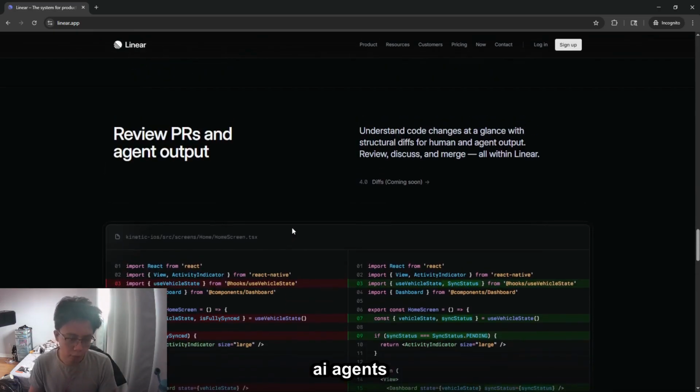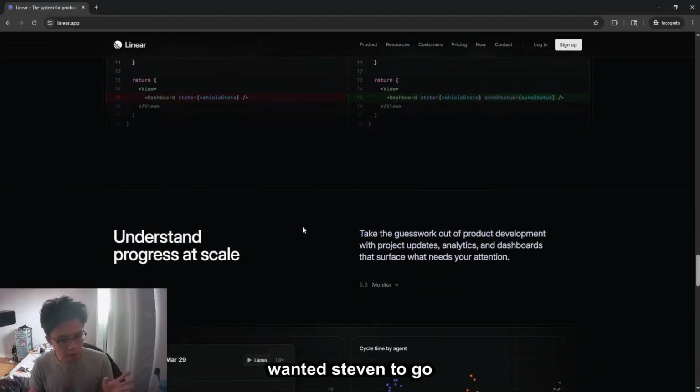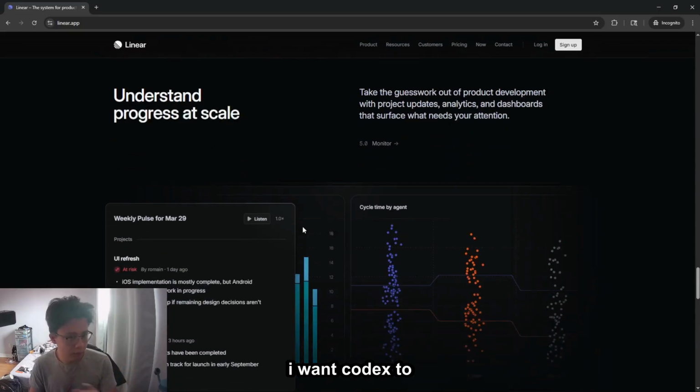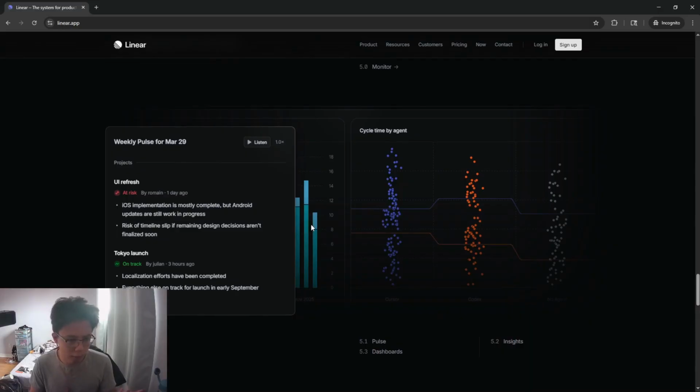Like if I wanted Steven to go on the core product, but I want Codex to do the infrastructure. You can review the code. Is the code good? You can review the agent's output, which is quite important because you can't always just rely on an AI to do things. Most of the time, 99% of the time, some human input does better than any AI, because you can compromise things for speed, but if the result is just bad, then there's really no point in investing in an AI that can make something in 2 seconds.